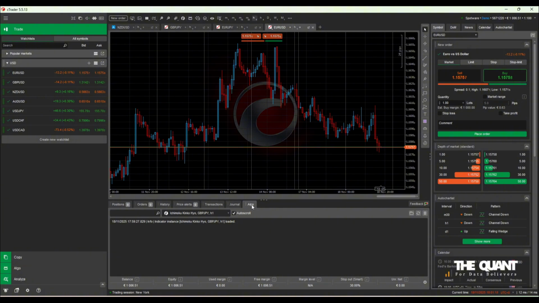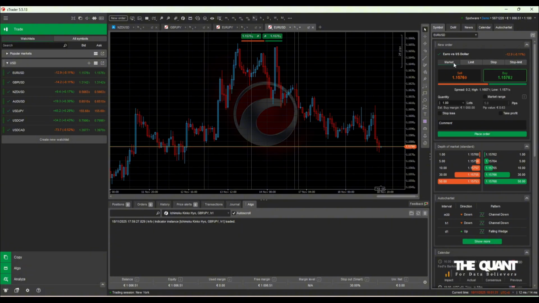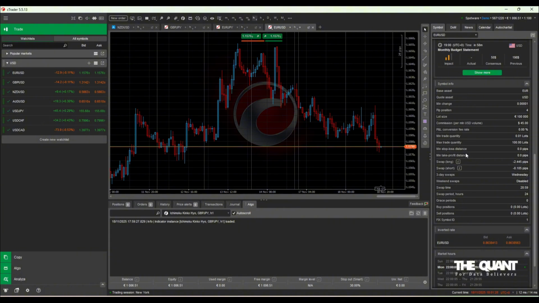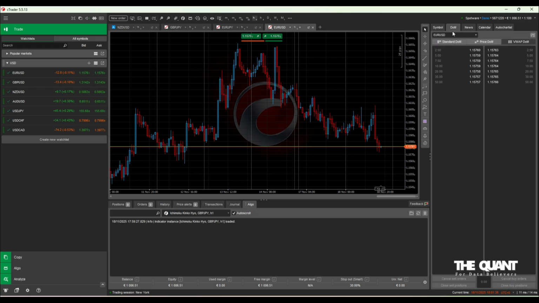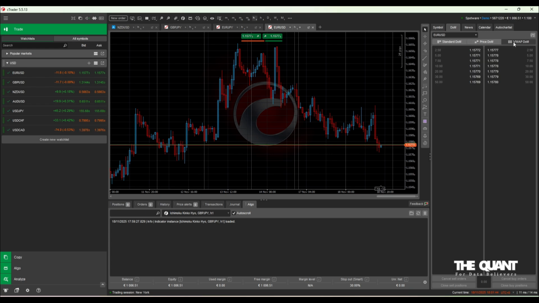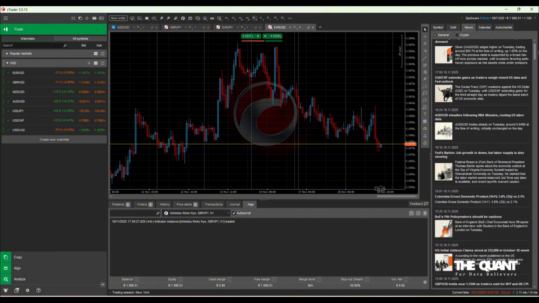The order panel. On the right is the trading area. You can send market, limit, stop, and stop limit orders and manage stop loss, take profit, and position size. Depending on the broker, you may have Trading Central, Auto Chartist, or automatic analysis tools. Not all brokers provide them. Just below, you see the DOM, the depth of market. It shows liquidity and pending order levels in the market. And at the bottom, you will find news and the economic calendar built into the application.